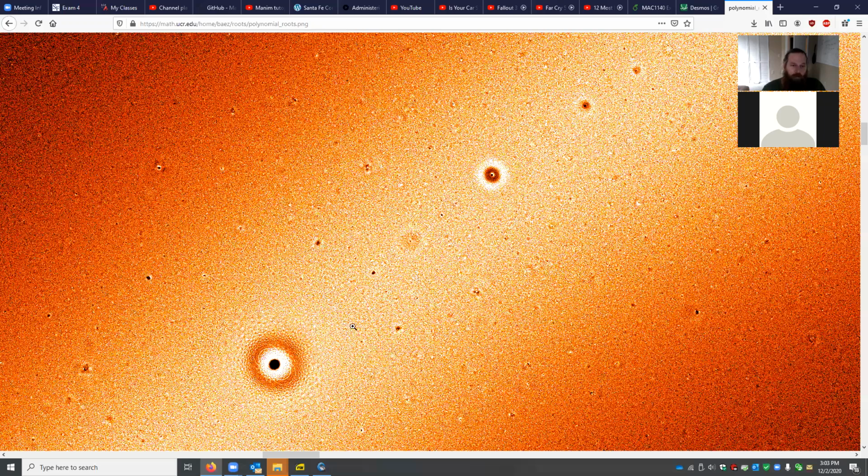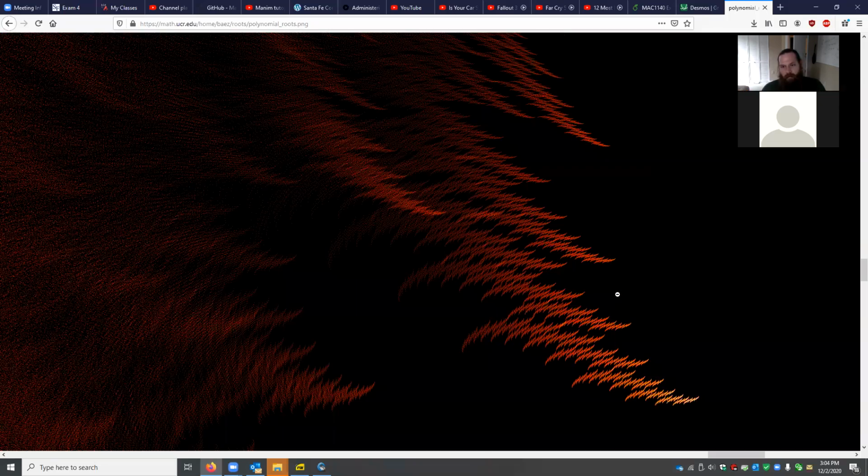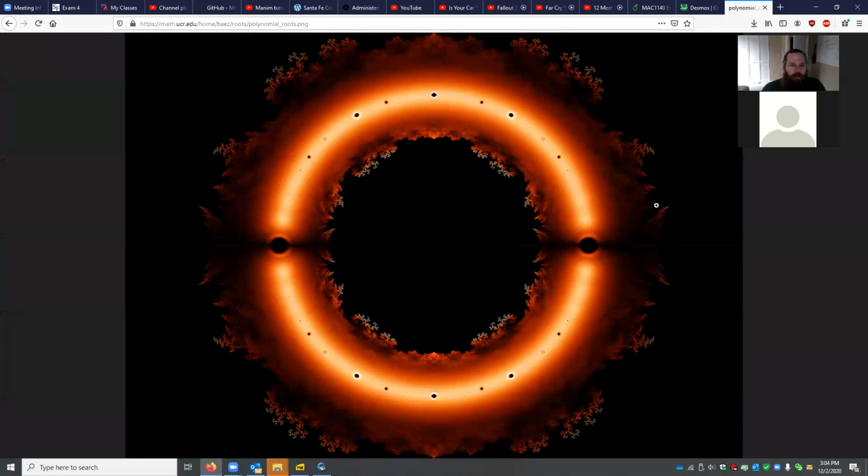I think there are some shapes in here that are similar to the Koch snowflake, but they're not coming from the normal definition. So what's interesting about this is that you see all of these really familiar fractal shapes, feather fractals, coming from a place where you really shouldn't be getting them, as roots of polynomials.